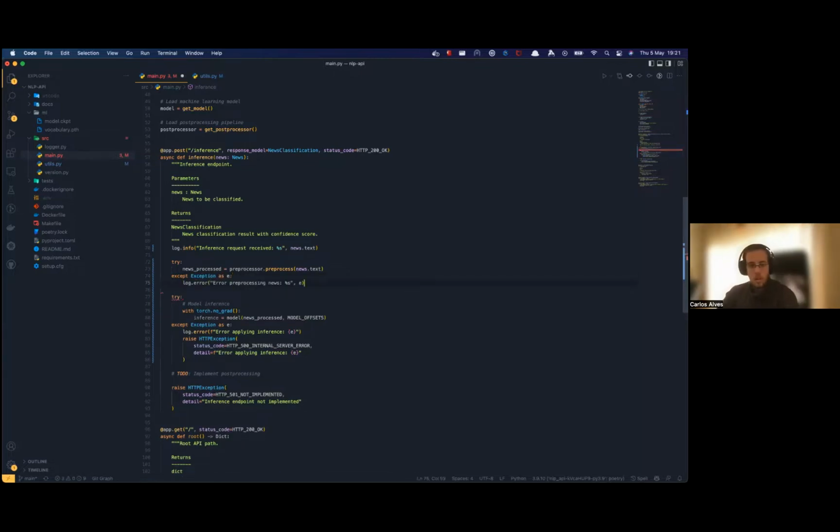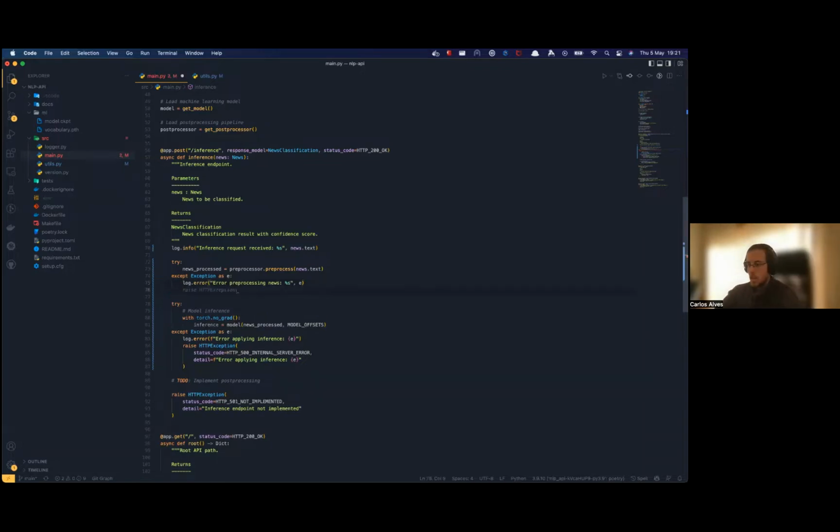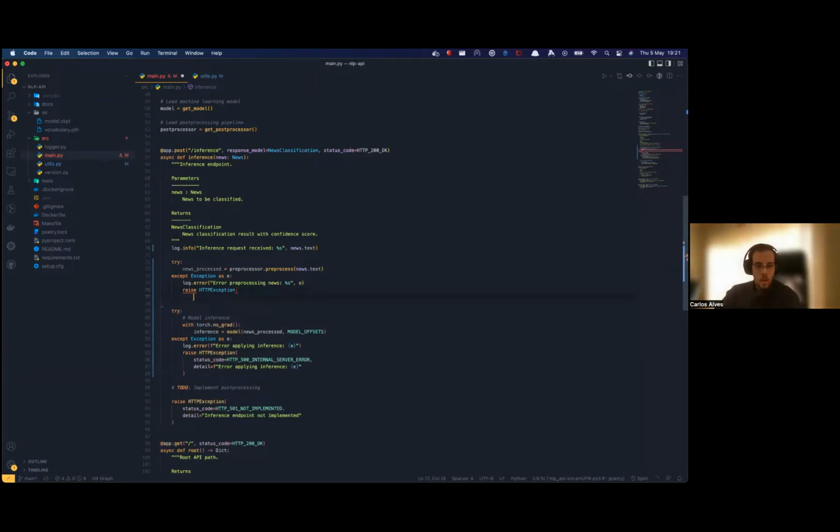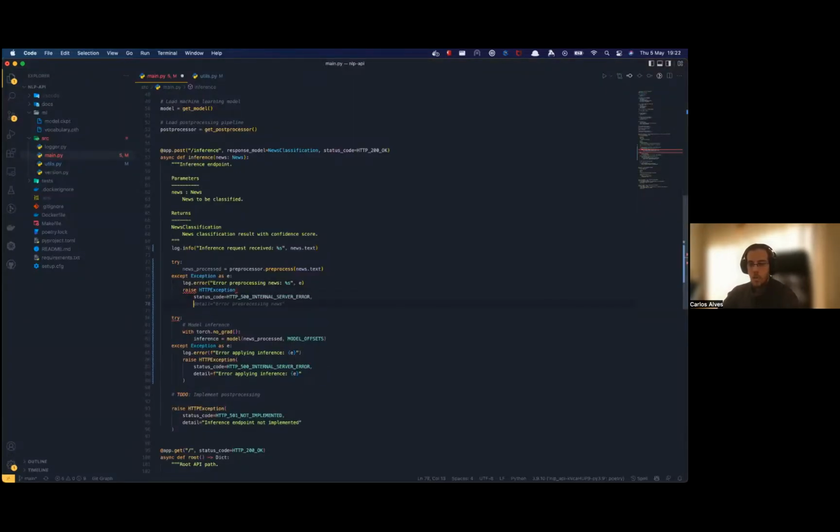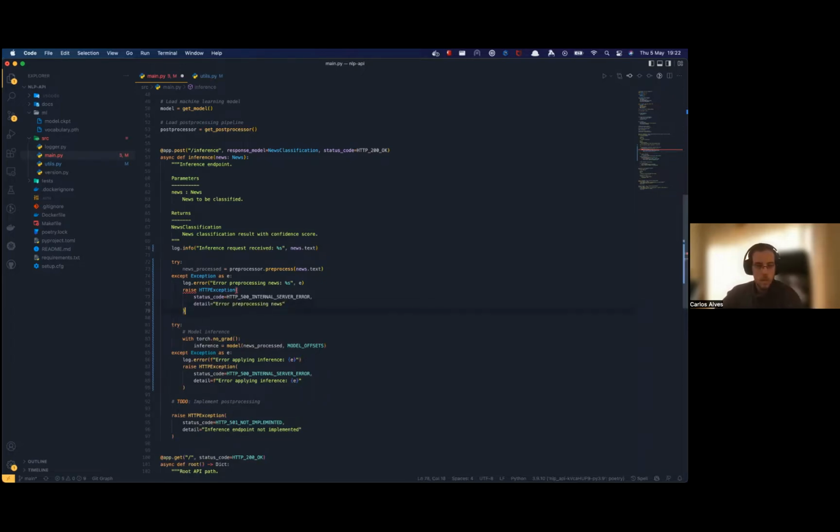For example, we can log the error and raise an HTTP exception, returning a 500 error and saying that we got an error in the pre-processing of our request. Raising this object will make the API return the status code that we've defined here with this message.